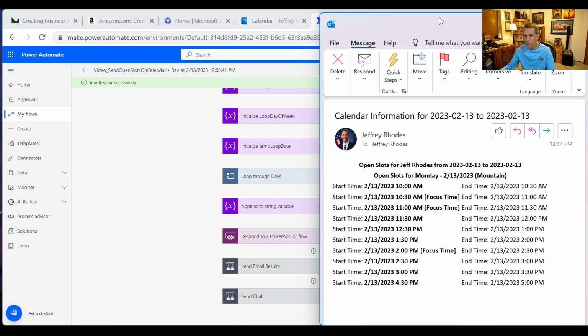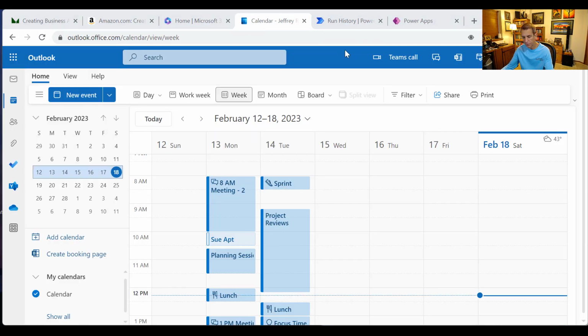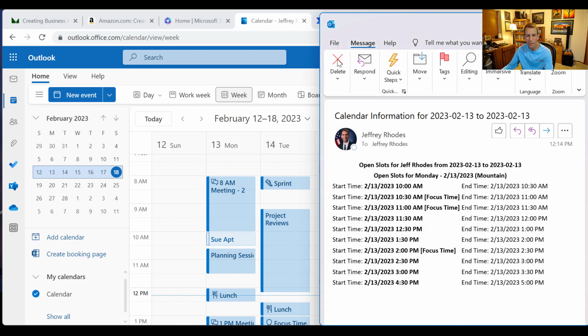So we'll go over and check and see if that worked out. So let me go to my calendar and kind of bring that back. The email. So 8 to 10 was not there, but notice that that did work. See, at 10 o'clock I had that free appointment, but it still shows up as available here. And then we had previous logic that this planning session or focus time would actually show free, but have the word focus time, even though it says planning session. Either one will say focus time.